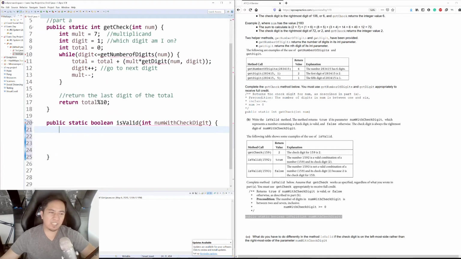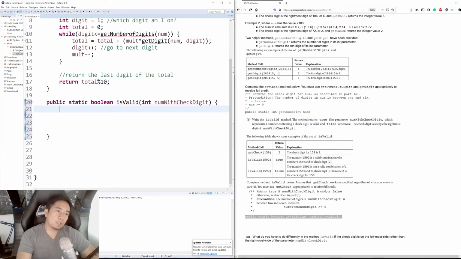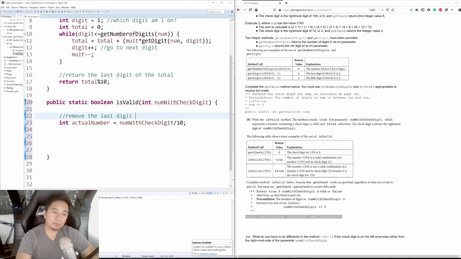So just to kind of break it down, I'm going to use some intermediate variables. So here I'm going to do int actual number. So the actual number is all of the digits minus the rightmost one. So to remove the rightmost digit, typically, I think we've done problems like this, you divide it by 10. So you want to do num with check digit divided by 10. So remove the last digit because it's not part of the actual number.